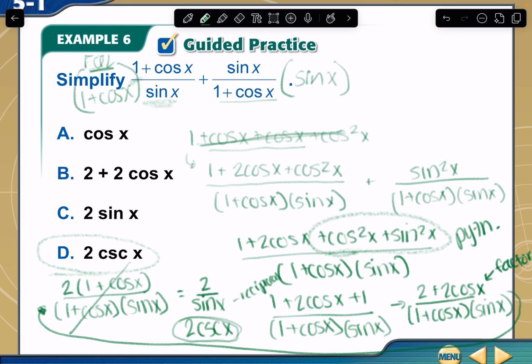So a little bit of a longer one. You will not have a ton of these, but if it's a fraction and you're adding or subtracting, remember you have to have a common denominator in order to actually add or subtract them together, which is kind of a pain on these questions, but it's what you have to do to get to your end result.